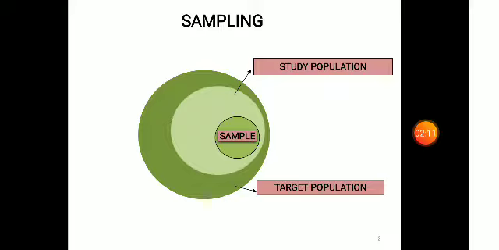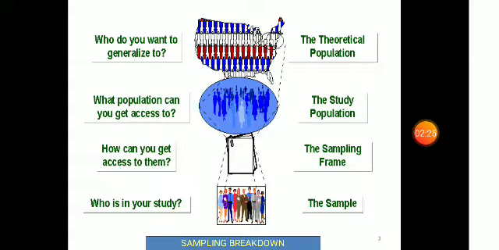Now from these districts, again we cannot select all the patients of those districts. We will select a sample of these patients from each of those districts. It is better explained in the next picture. This is where Kerala stands, in the first row, the theoretical population. That is Kerala, the recovery of all COVID patients in Kerala. Now, which is our study population? The patients in the 3 districts are our study population. Which are the 3 districts? Kasaragod, Pathanamthitta and Tirunelveli.